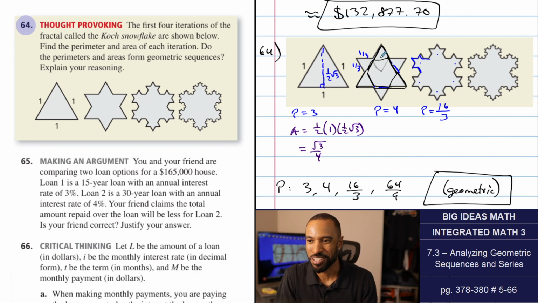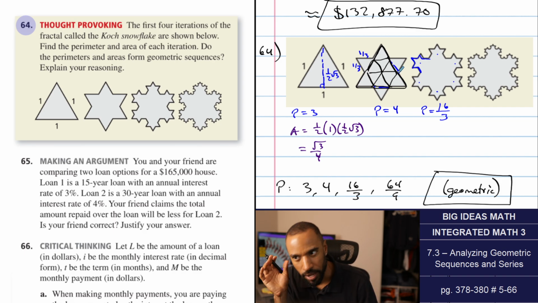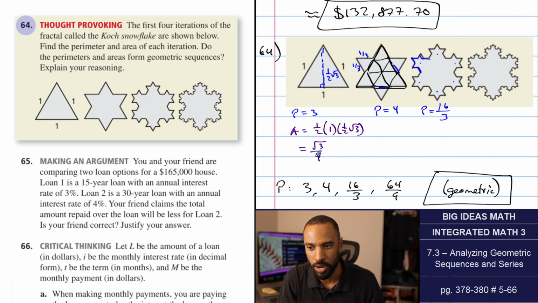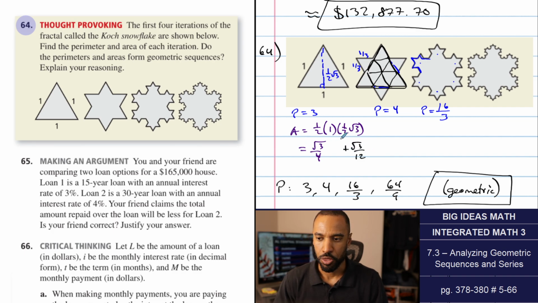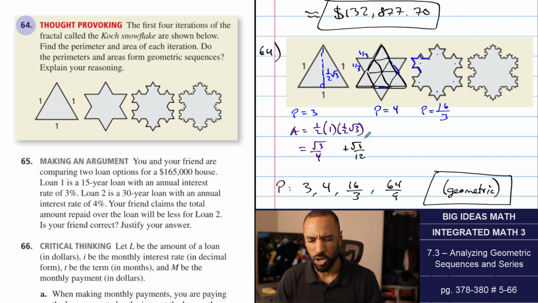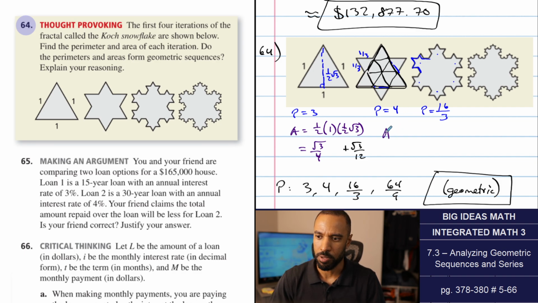Sorry, my process sucks. I think all these have these individual triangles within, so there are a bunch of small triangles like that. That means this one big triangle is divided into 1, 2, 3, 4, 5, 6, 7, 8, 9 smaller triangles. That means this is a third of those smaller triangles. That means we can do root 3 over 4 plus root 3 over 12, plus root 3 over 12. Multiply that by 3 over 3. That is 4 root 3 over 12, which is root 3 over 3. So the area of this one is going to be root 3 over 3.